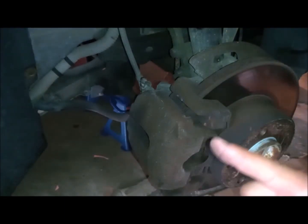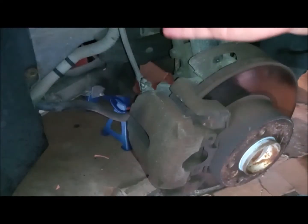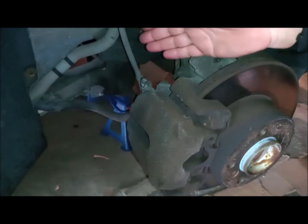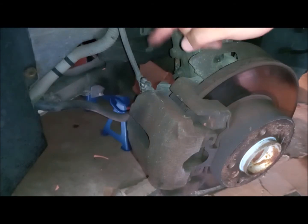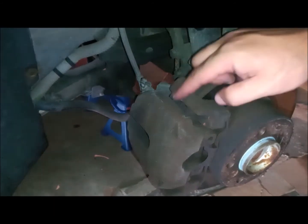So it's the procedure before. So I'm not gonna break anything. It will be steady, having a steadiness from the brake caliper itself and the caliper carrier. So first thing. Second thing, meanwhile, I'm gonna release the piston.